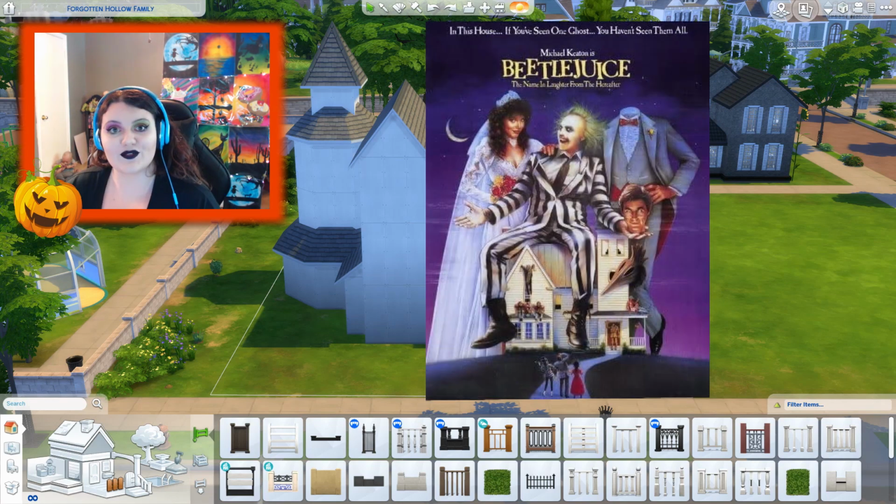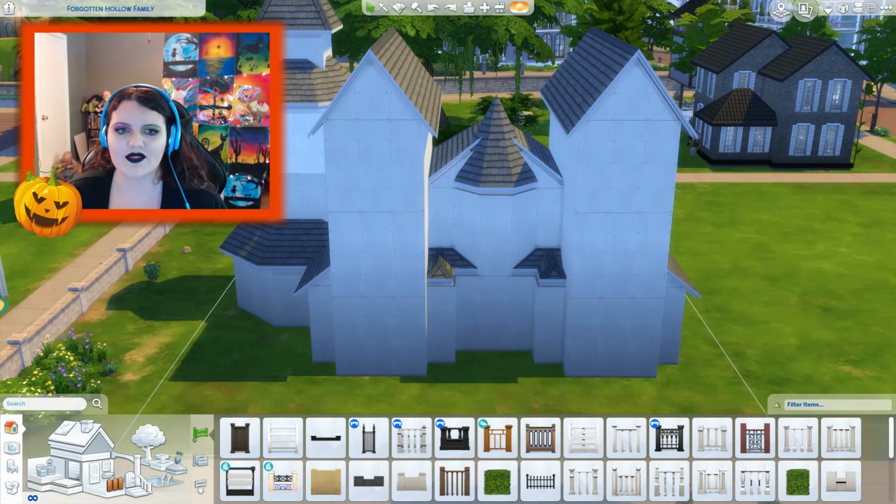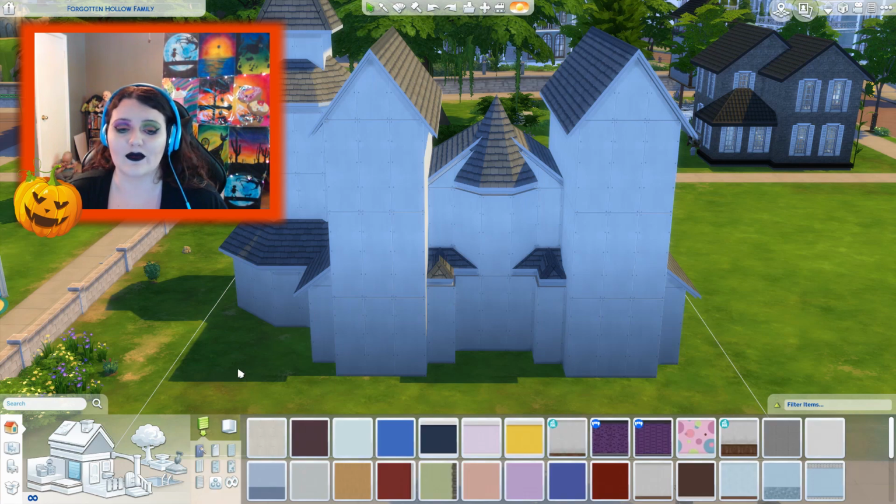Number 9, Beetlejuice. Okay. It's going to be hard to depict an entire movie off one room, so I'll probably go off of a few of the main characters and use them mainly as the inspiration and take what best represents the movie and the characters, since the characters are a lot of the times the faces of the movie. So what I'm thinking is doing, I don't know if the whole house or part of the house in black and white stripes for Beetlejuice's tuxedo, and then maybe adding some vines on the outside like his mossy makeup.